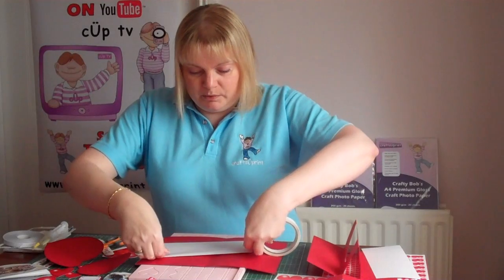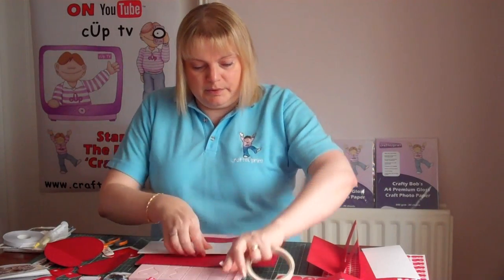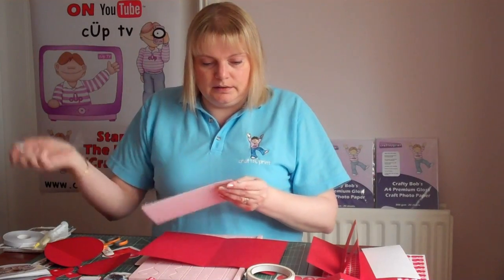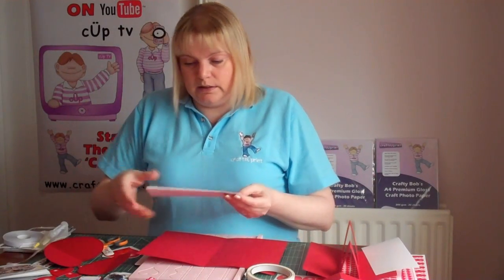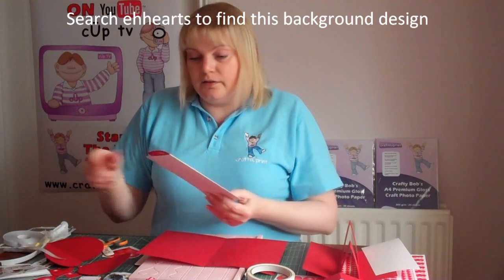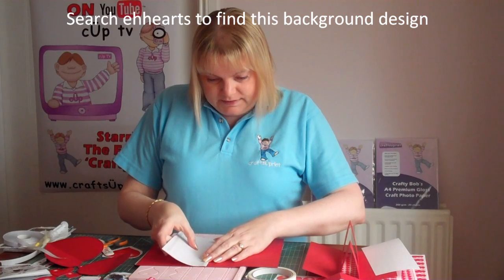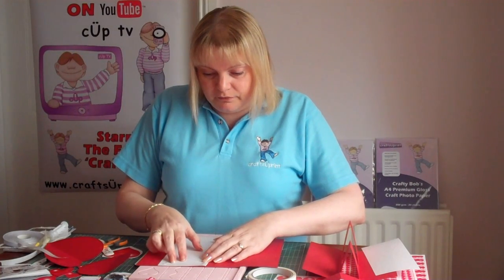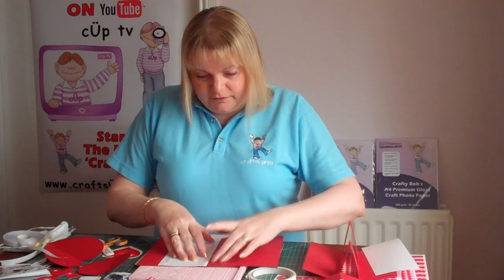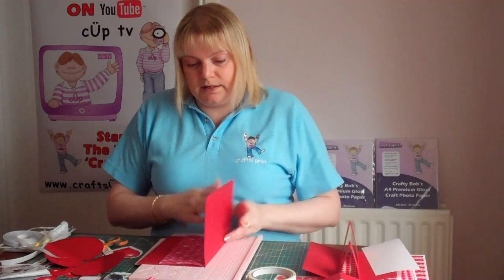Obviously you can take a bit more time. I'm just going to put some double-sided tape on here. Now this is actually one of my old backing sheets that was one of the very first sheets I did on Craft Shoe Print, but it's still a favourite, and I still do get it out for lots of wedding cards, anniversary cards, and again Valentine's cards.